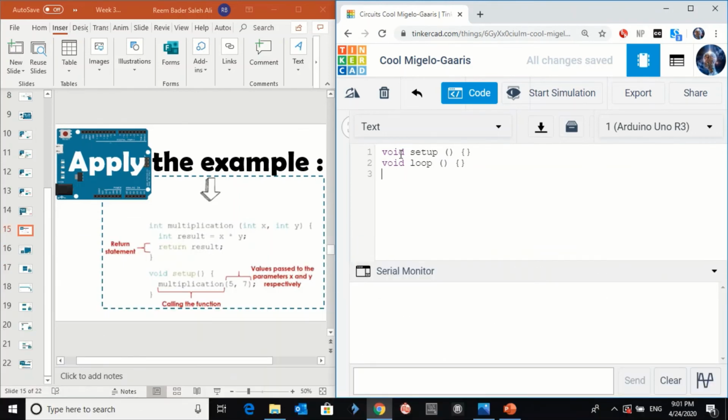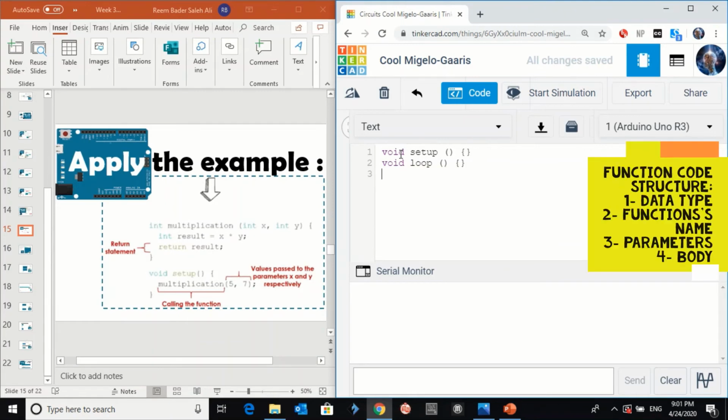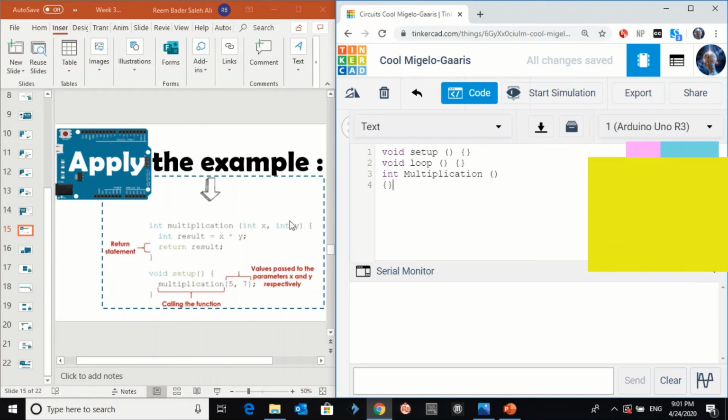Okay, and now we have to write our own function. Our own function here is a multiplication function. So what will be the data type? It will be integer, int, and then I will give it a name, multiplication. Here I have to pass my parameters, and here I have to write the body.